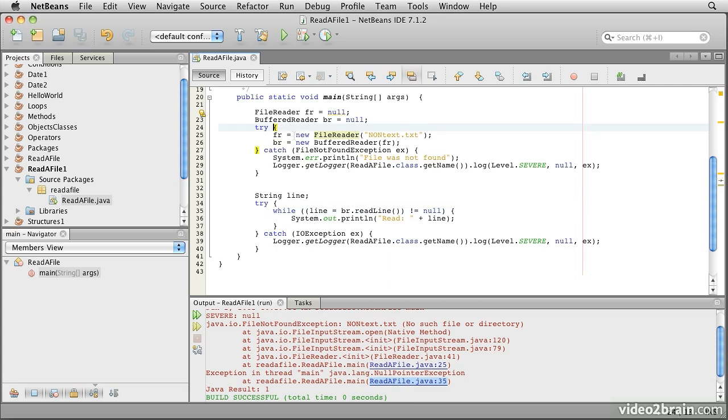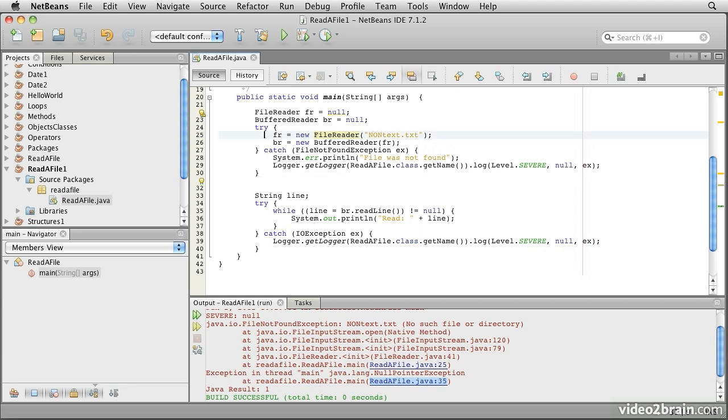The compiler knows that the constructor of a file reader might fail and might throw an exception. Because of that, we are forced to surround that with a try block and to have a catch block that names that exception, or possibly something more generalized, and this catch block will be invoked if this exception arises at this point. So there's a couple of paths through here. The first is we come down, we hit the try block, we create the file reader, it works, we create the buffered reader, and then we'll carry on from here, having not run the catch block.